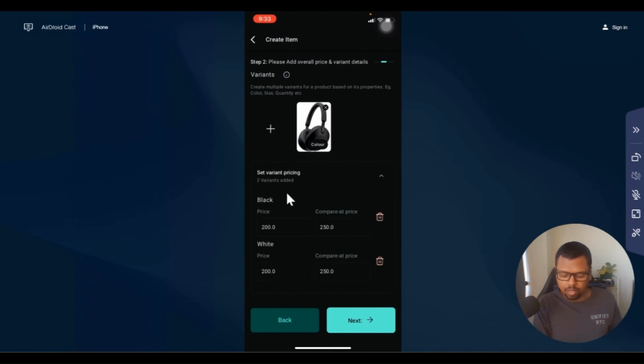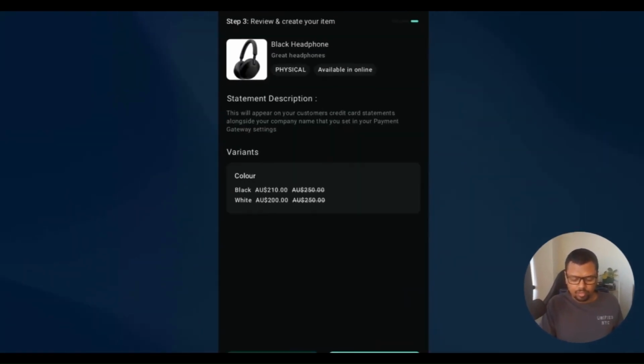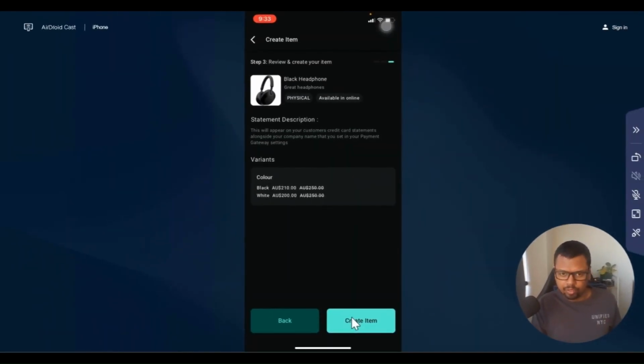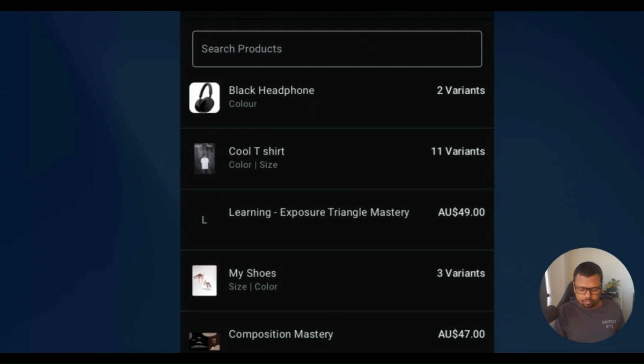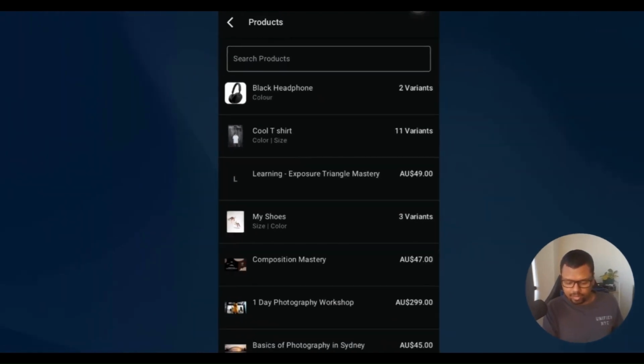If you are selling black at a higher price, you can change that here. $210 for black and $200 for white. And once you are done, you can click next. And your product is almost ready to go live. All you have to do is click create item. Once you create item, you can see a new product is added.